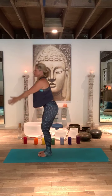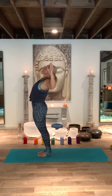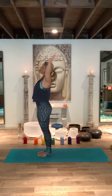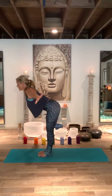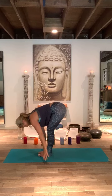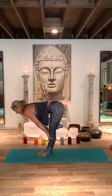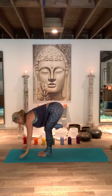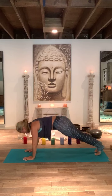Oof. Open out the arms, spread the fingers. Inhale, come all the way up. This time swan dive, all the way down. Chest comes down to the ground. Look at your knees, a halfway lift. Palms down, feet back. Take your vinyasa transition through to downward facing dog.